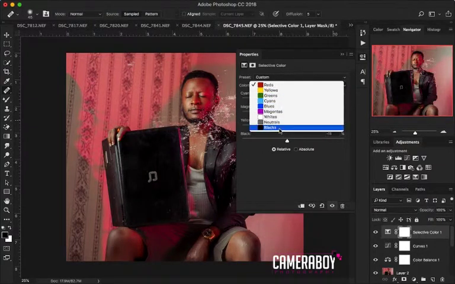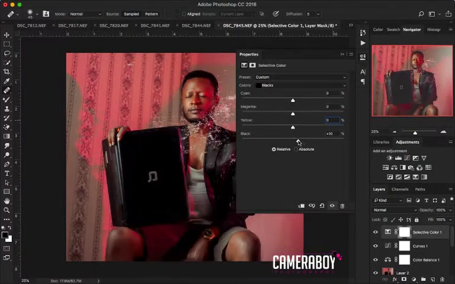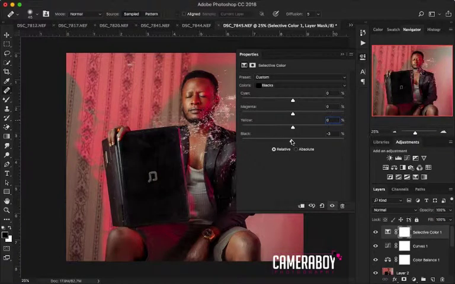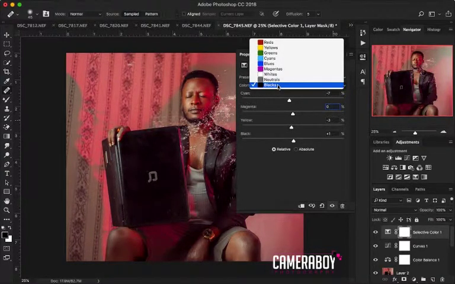Okay, so trim the black a little. Another color.